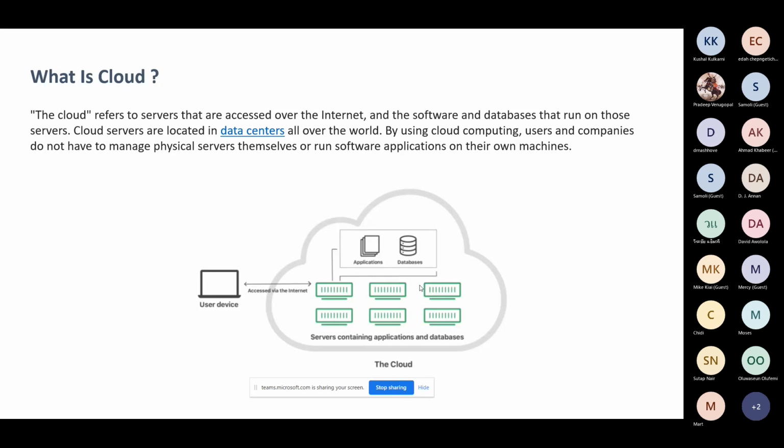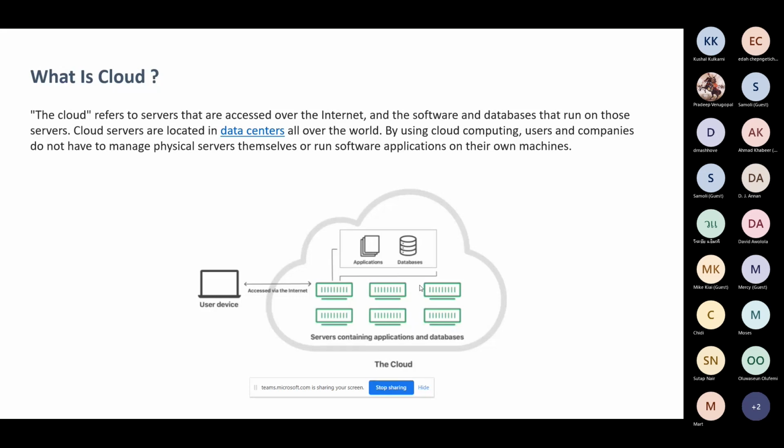For example, nowadays we have multiple cloud providers available. It could be AWS, it could be GCP, it could be Azure. If you are moving with Azure, then Microsoft is managing your data center and everything for you. If you are moving with AWS, then Amazon is managing everything for you. Amazon has its own data centers where it manages everything. Similarly, if you choose GCP or any other cloud, then your cloud provider is going to take care of all this.